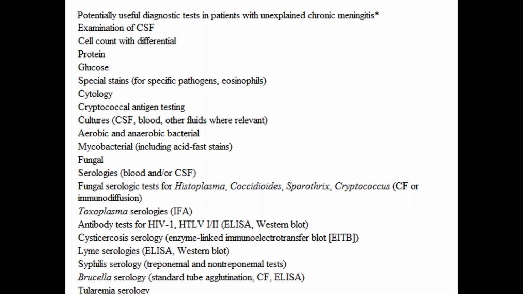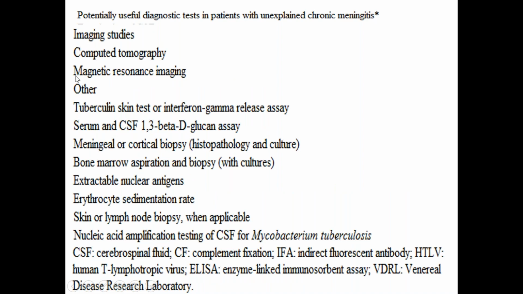So what do we do in this case? We do a CSF examination like we had discussed earlier: protein, glucose, staining, we can do latex agglutination, cultures, various serological tests, and then imaging studies like CT and MRI. If we have a specific test, like beta-D-glucan for Candida, galactomannan for Aspergillus, the Mantoux skin test for TB.